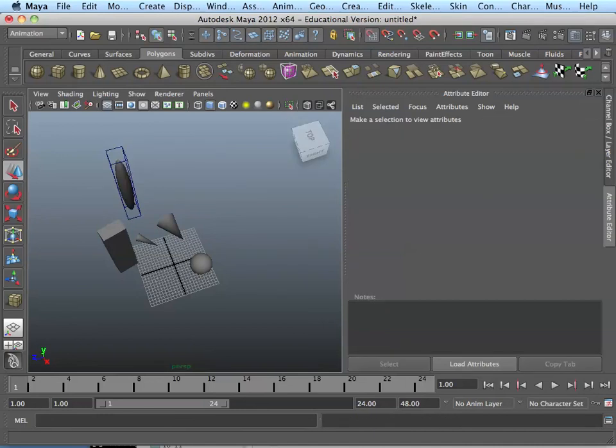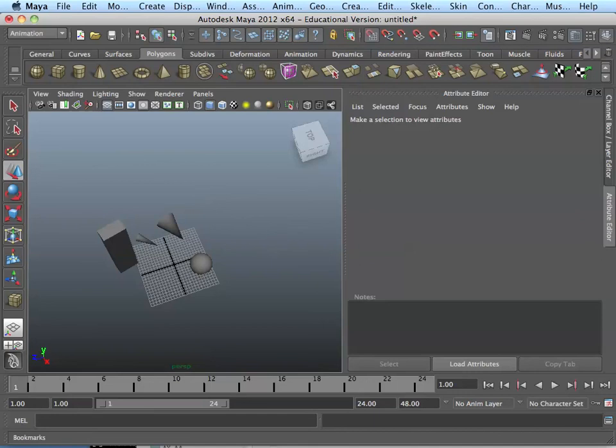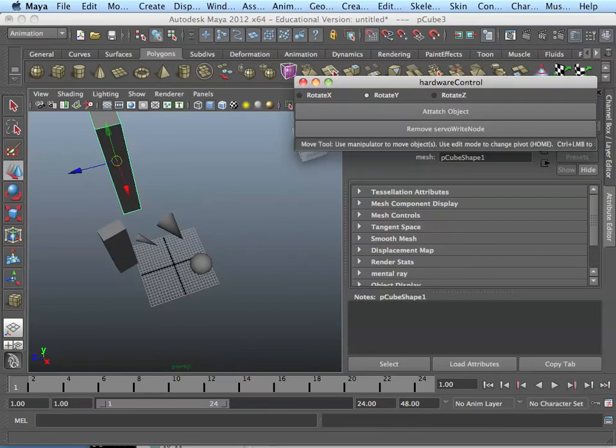Oh, shit. Hold on. Let me remake this. Accidentally turned it into a subdivision surface. Also, if you're wondering how I did that, after I typed mkservo once, and until you close Maya again, you can use the up and down arrows, and it'll tell you the last commands you've put in.